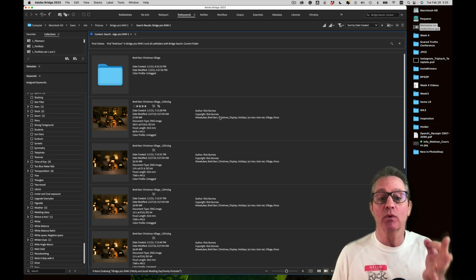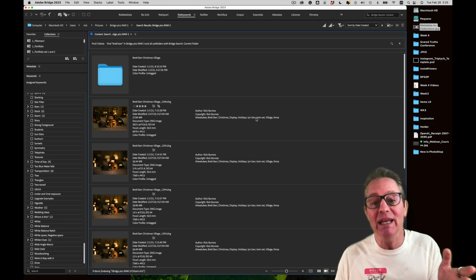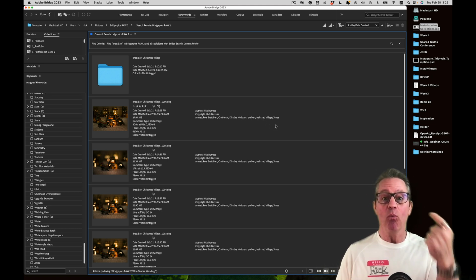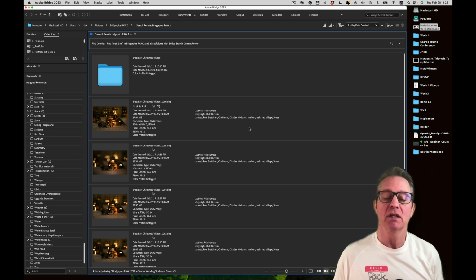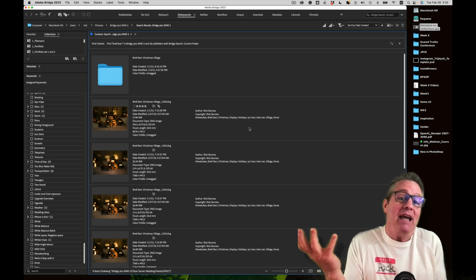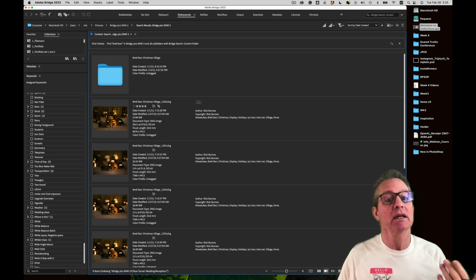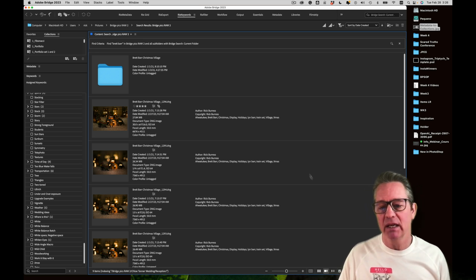Someone had to add the word Christmas or display or holidays or Lynn Bar or train set or village or Xmas. Someone had to do all of those keyword additions to what automatically came from the camera. It's extra data. It's metadata. One way to see some extra data, keyword data, is to click that third button, Details View.